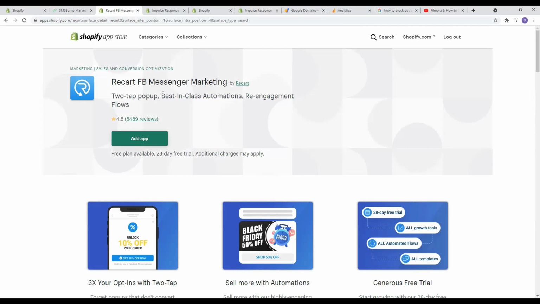Or sometimes a customer may have gone on your website and they enter their information, but for some reason or another, the customer did not actually purchase the item. They entered their information, but they did not purchase the item. So you can automatically send them a message about after a day, and you can offer them a discount. So you can send them a message via Facebook.